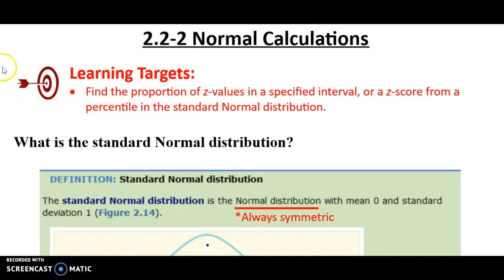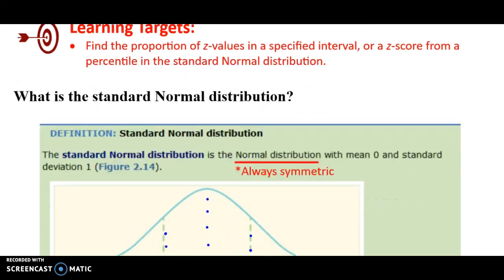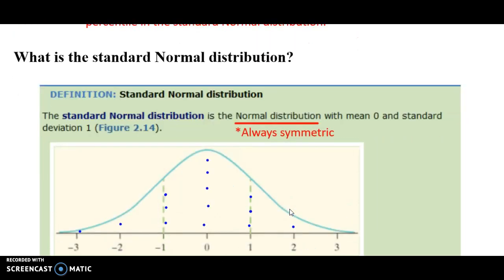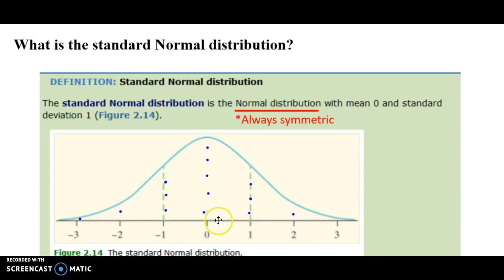We talked about the fact that a density curve has an area of 1 under it, and a normal curve would be symmetric, and it would have an area between negative 1 and 1 standard deviation of 68% of the total area, between negative 2 and 2 of 95% of the total area, and negative 3 and 3, 99.7% of the area. The question we're going to answer today is, how do you find areas in between those values?